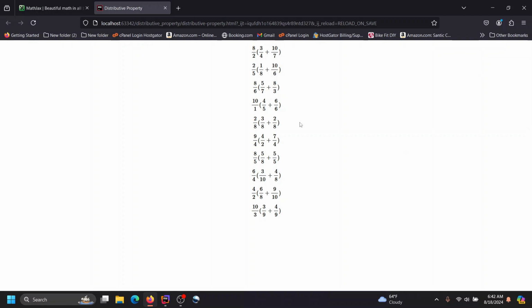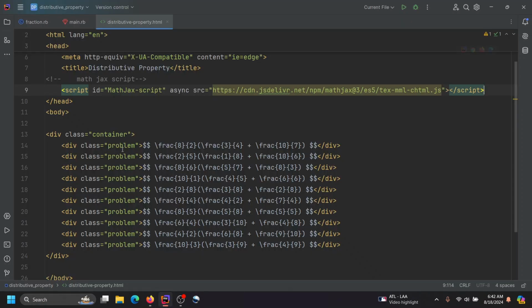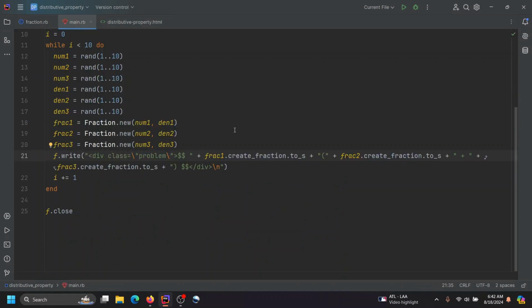Go here. We see we've got some stuff here. We don't have any of the problems numbered, which I forgot to do. So let's do that. But we have our math problem starting, which is kind of cool. So let's close this out actually. And let's go back here. And what I'm going to do is just copy this code that I have already, because we're going to do something in our main file here.